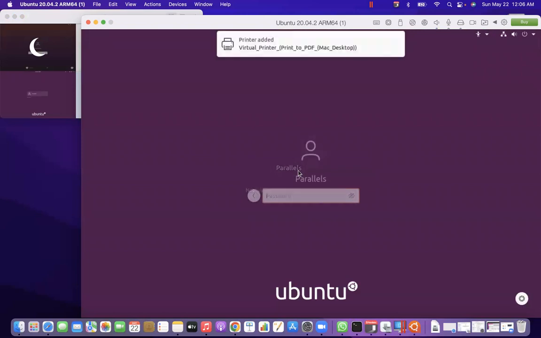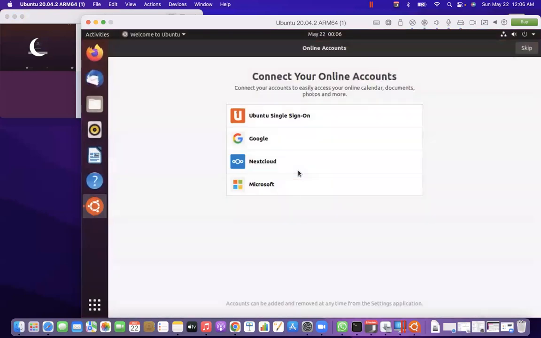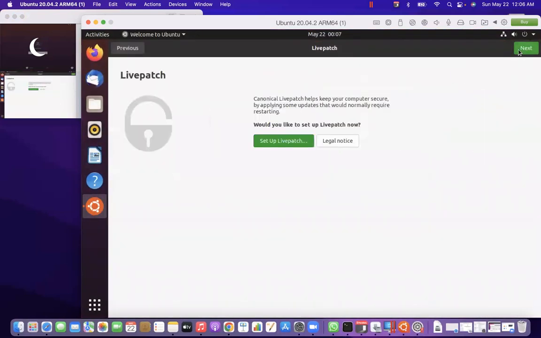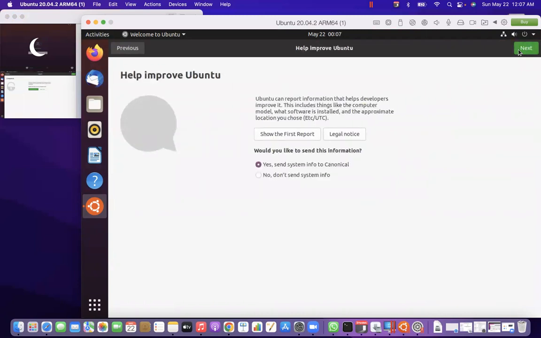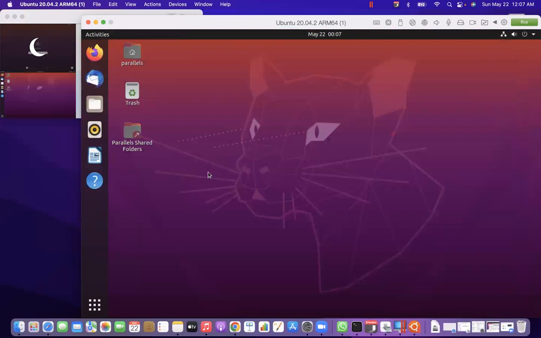So if I double click and put the password I just put, 1 2 3 4 5 6 7 8 9, hit enter. It should open this for me. At this point in time, I just need to skip, go to next, done. This is how Ubuntu 20.04 looks like.